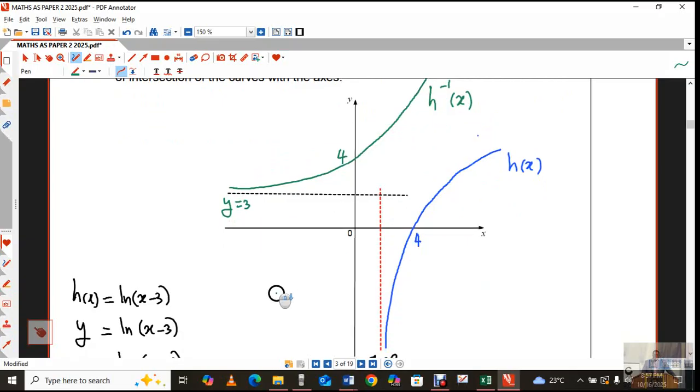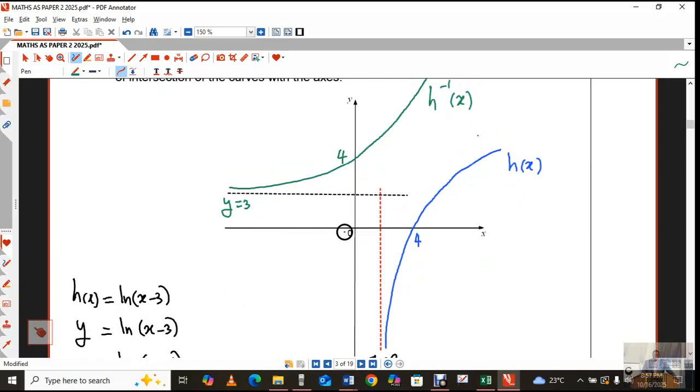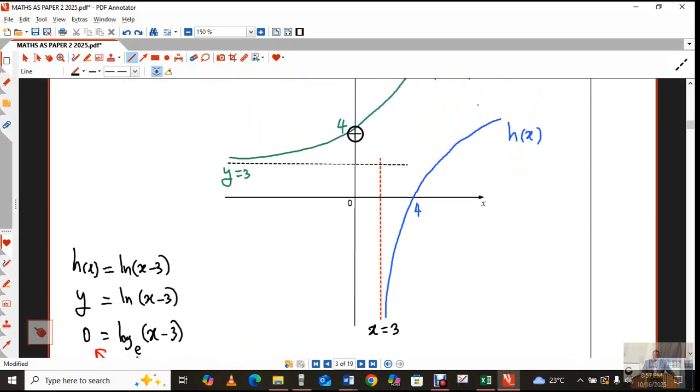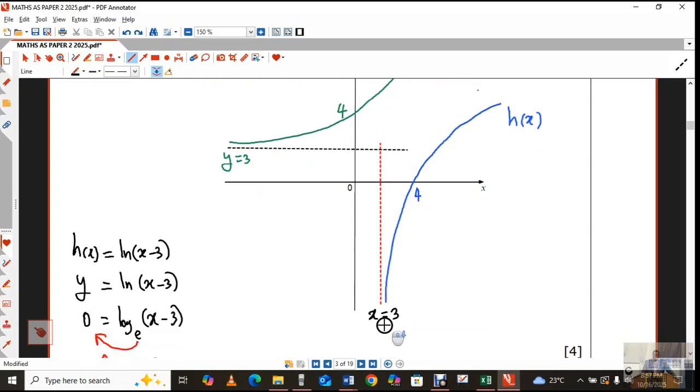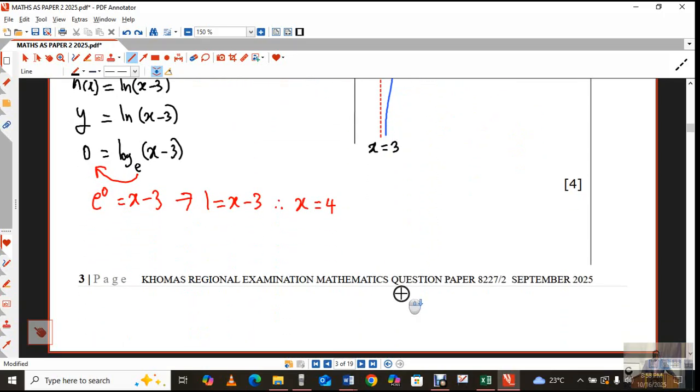Okay, right. There's obviously the identity line of y equals x that you can draw, and that line is a line of reflection, basically, if you had to draw that. So that is also another line that can guide you in how to draw functions and their inverses. Right. So once you know what the x-intercept is, and then you just switch, it's going to be the y for the other one. The asymptote is x equals 3 because its values should be greater than 3, remember, in order for that natural log function to be able to exist.